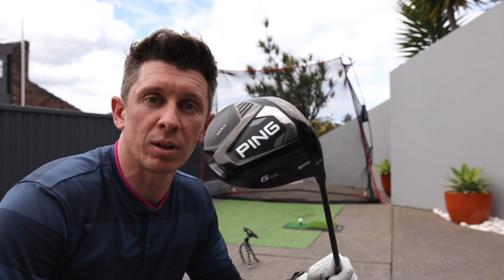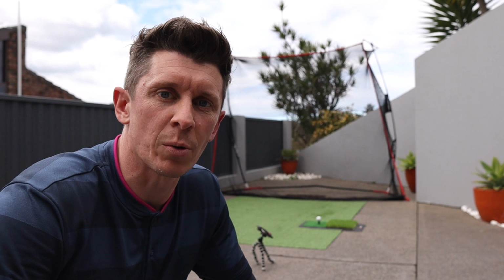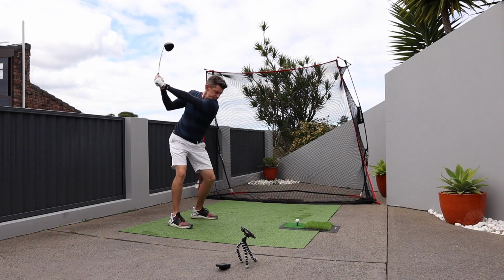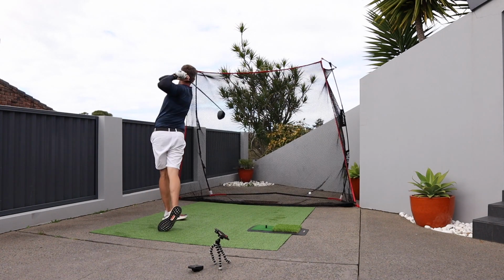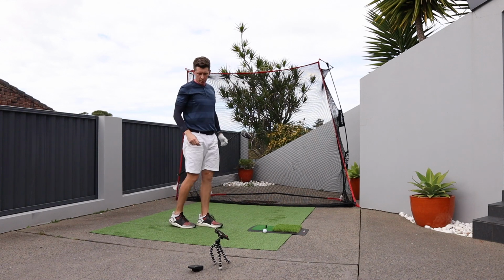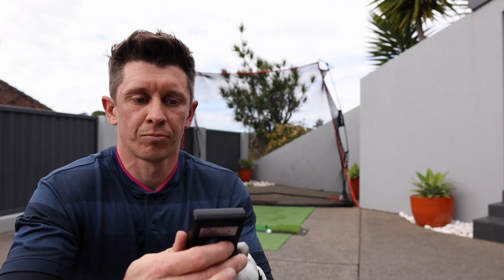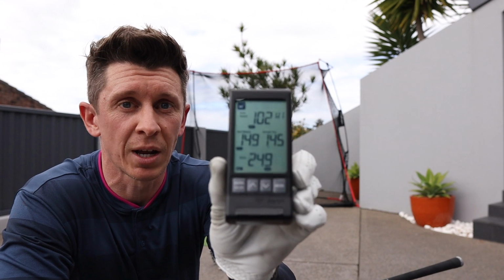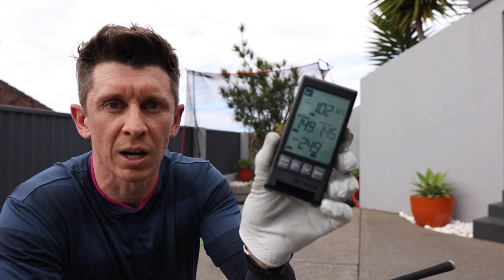Okay, through most of the bag now. Last one, the driver. From talking to everyone, this is the one that most people are interested in. So we're going to give it a whack and see where we get to. So there you go. All of those over 100 miles an hour, all of them carrying 240. That one was a 249 carry, 102 miles an hour clubhead speed. It's just an example. It is so much different to where we started 6 weeks ago. Can't tell you the difference it's made.